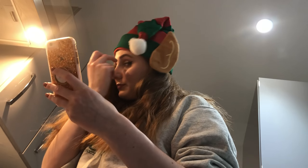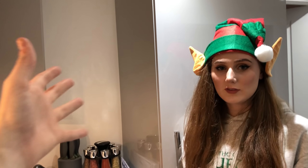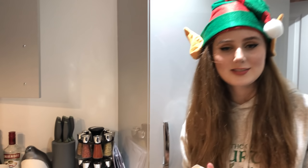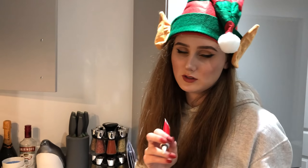We can start preparing the icing while the cupcakes are in the oven. So what we have is white icing in a tube, and the tube comes with nozzles as well. The actual cupcakes are vanilla, and we have a separate recipe for the toppings. It's supposed to look like a santa hat — we need white for the brim of the hat and the bobble, and red for the main bit. We bought white icing, so we're going to make some red icing and keep some white as well.